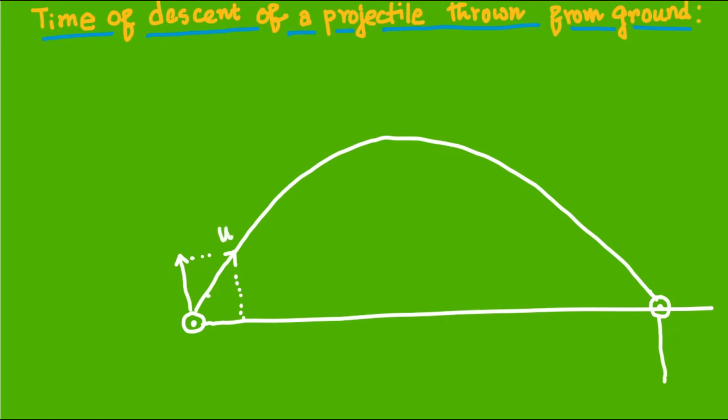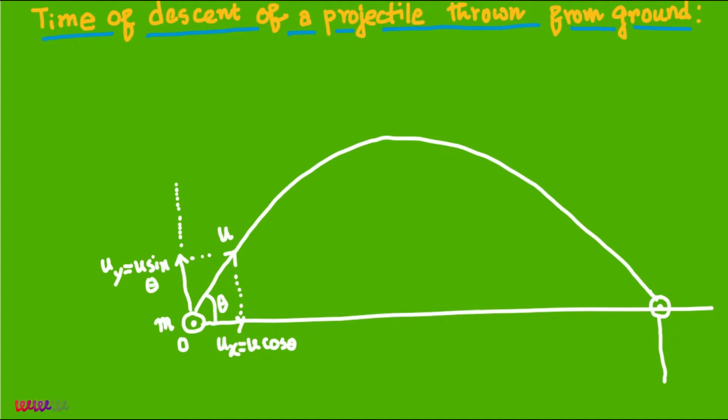U is the initial velocity of the projectile, which is thrown at an angle theta with the ground. O be the initial point from which the projectile of mass m is thrown with an initial velocity u, and ux is the horizontal component, which is equal to u cos theta. Ux equal u cos theta is the horizontal component of initial velocity u of the projectile at the initial point O. Now we can denote the vertical direction. This is the vertical direction, and the vertical component of the initial velocity u is uy, which is u sin theta.